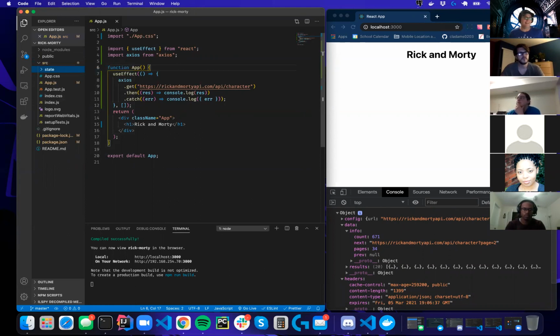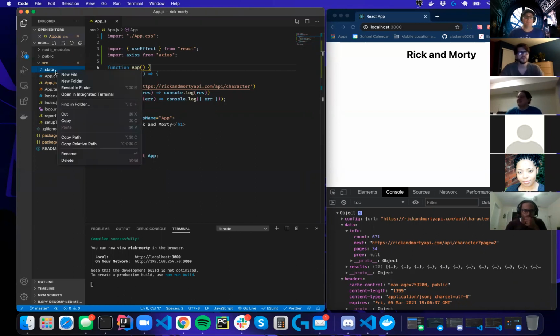And this is the way I like to do it. It might be a little different than what you saw in instruction, but I like to keep my reducers, actions, all that in a state folder. And then I'll carry components folders. If the app gets really big, I'll use a views folder with subdirectories for each view of the application. But structuring an app is pretty much personal preference or whatever your boss tells you to do at the end of the day. So I'm going to put it in state right now.